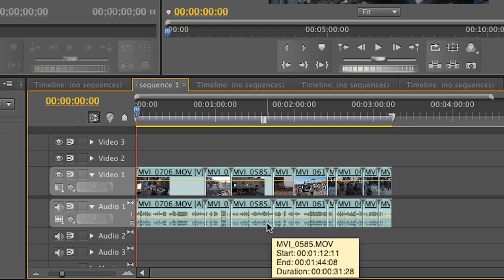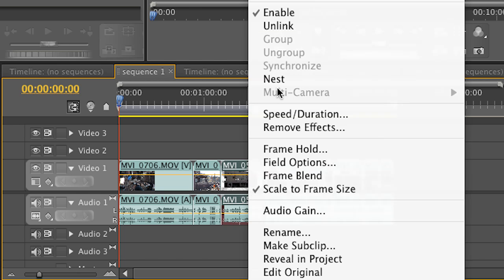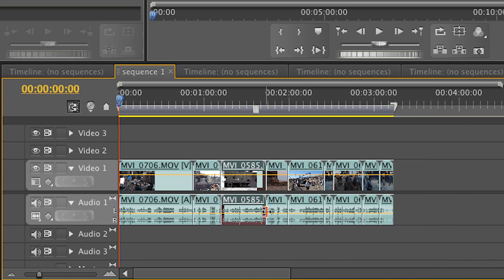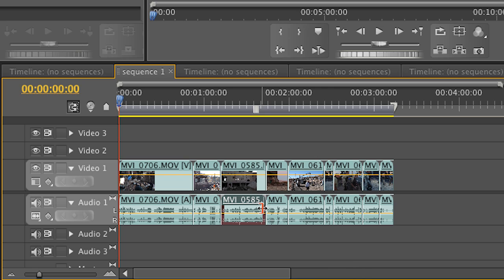If you have a situation where you have to cut back the audio in a particular clip, and you're dealing with linked clips, it is possible to take a clip that has audio and video linked like this and unlink it. But there's actually a much quicker and easier way of doing this. If I just hold down the Option key on the keyboard, it temporarily unlinks these two files.